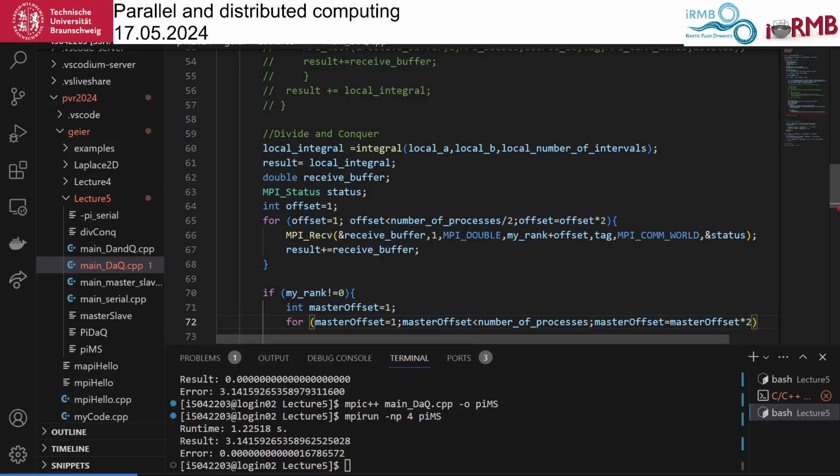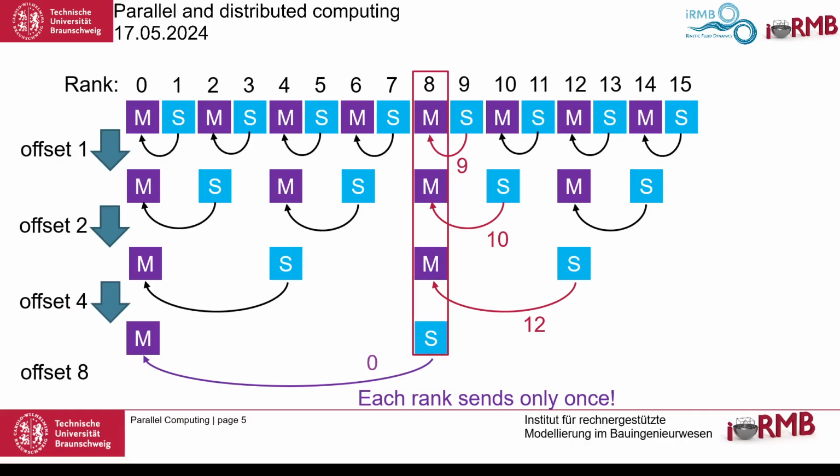Yeah, but now what we want to go, our problem would be if we go below 0. Because our master is left of us. You see that our master always has a lower rank than we have. The slave always has a higher rank. See, this is a good thing about this approach, that the slave has a higher rank than the master. But here the master has a lower rank. Maybe we can put an if condition that only if the master index is above 0, only then send.